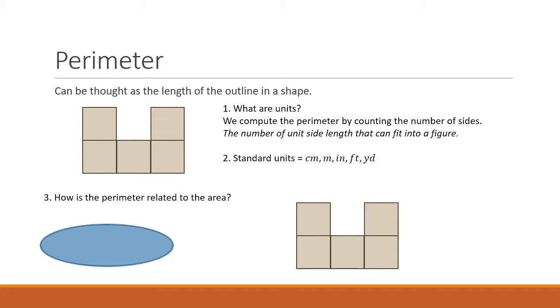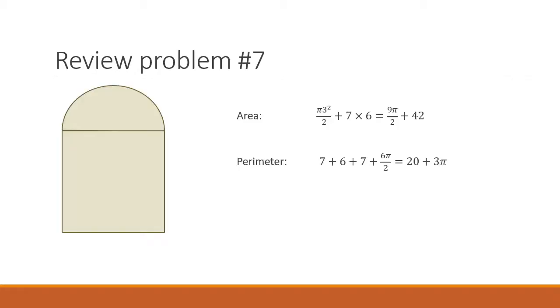But not always. For example, with this example, if you add another square right there, the area increases by the unit square. But you can realize the perimeter actually decreases in this case. So the perimeter and the area are not related in general. So let's see how additivity helps us figure out the area and the perimeter.